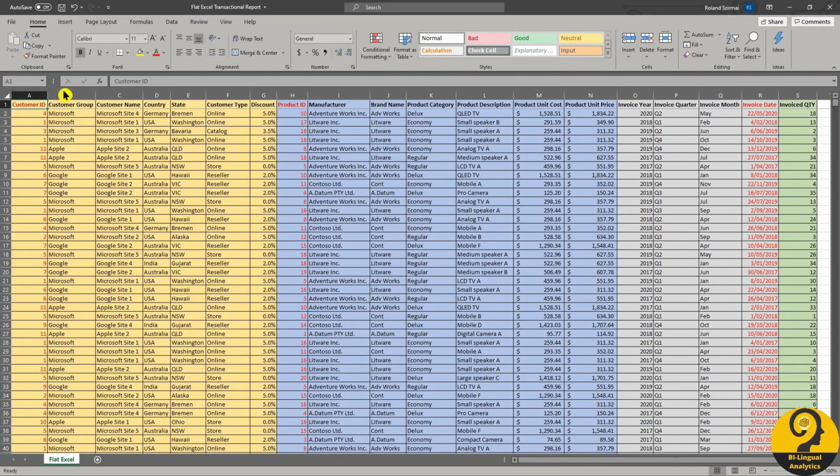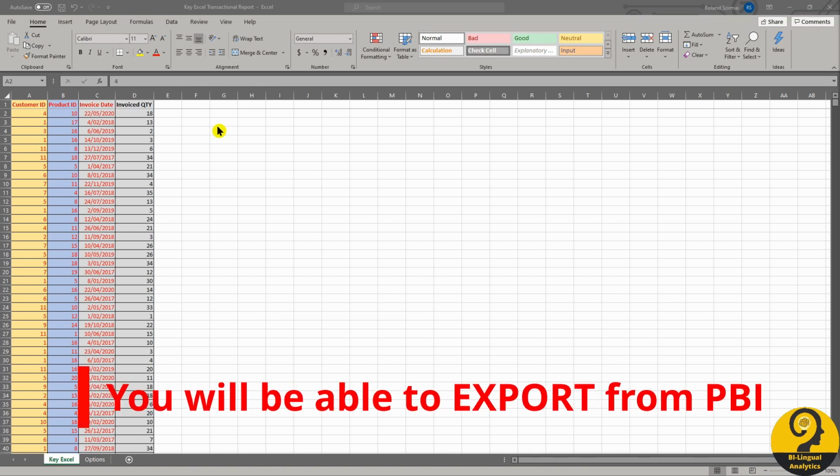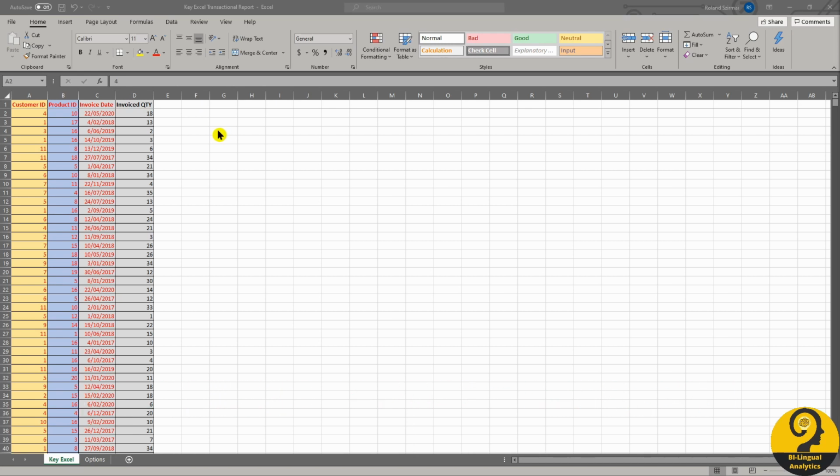Again, this is our flat file. To make it look like a proper fact table, we need to strip away all the columns that we don't need. It will look like this. In this example, I was able to remove 15 columns out of the 19 that we had originally. Now obviously at this stage you won't be able to analyze anything in this file, but remember, we model our data to be used in Power BI, not in Excel.